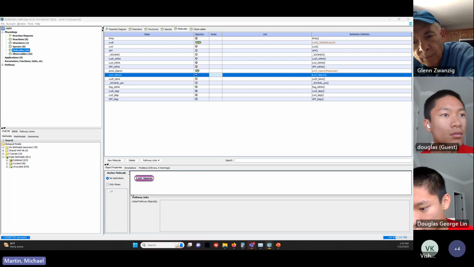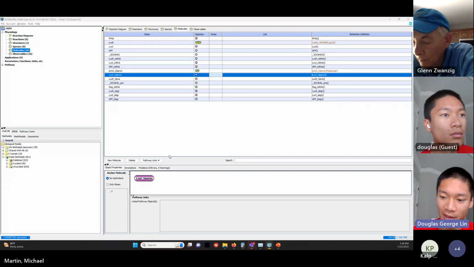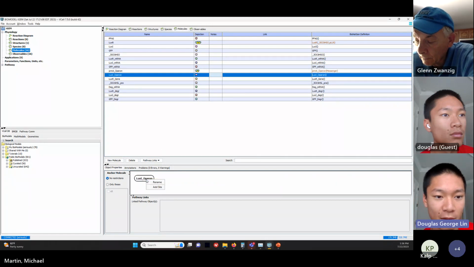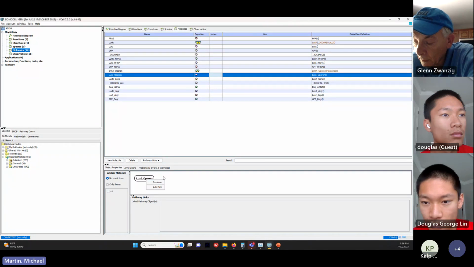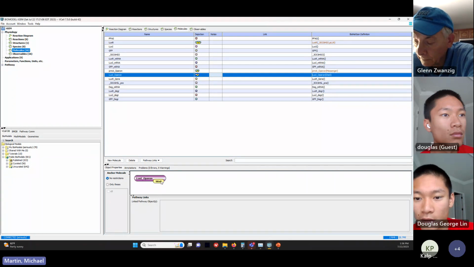So what binds the LuxI operon? The LuxR, I think. The complex between LuxR and the quorum sensing molecule. Exactly. LuxR has to have the quorum sensing molecule before it binds to the LuxI operon.